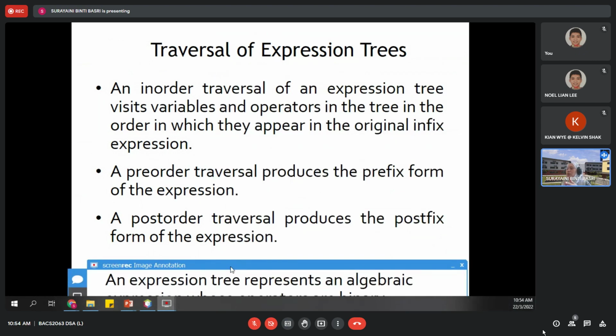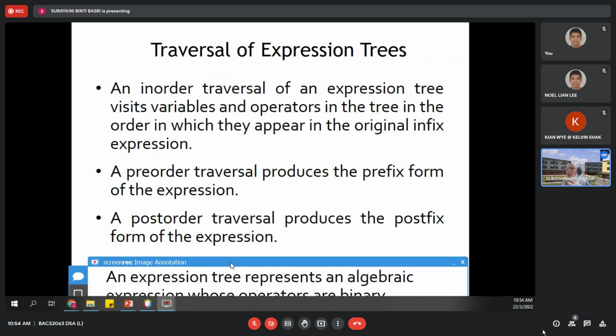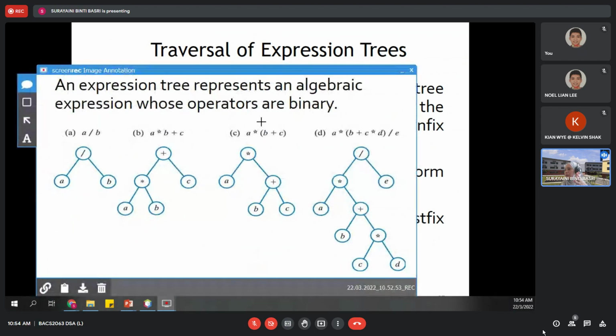And then a post-order traversal produces the postfix form of the expressions. If you see here, the postfix means the last operation is the first to be done. So if you see here, B plus C is actually at the end.